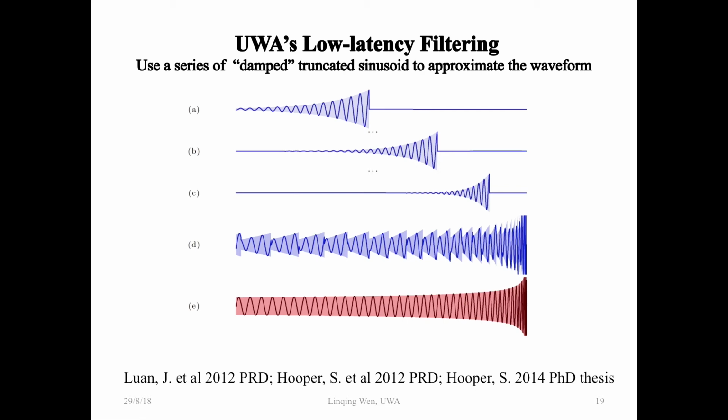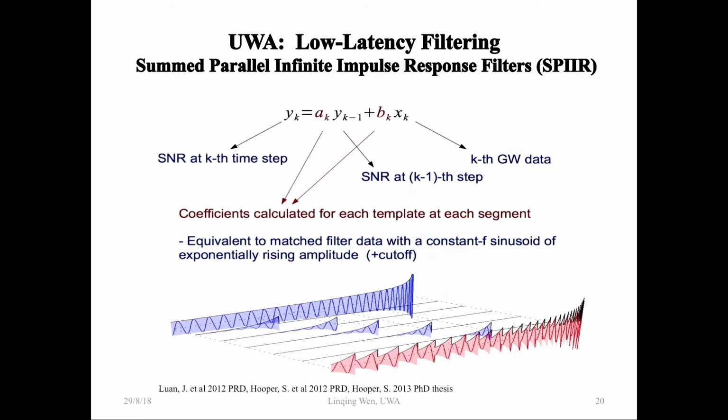So that's the physics behind it. But what we really did is a so-called IIR filter. If you are from engineering, you'll see it's called infinite impulse response filter. So for each data point that comes in, all we need to do is to linearly recombine with the last output. And so the main work is to design the coefficients A and B here. And we have a series of papers and theses on it. Basically, Y is going to become the signal to noise ratio at each time step. And that's what we have done.